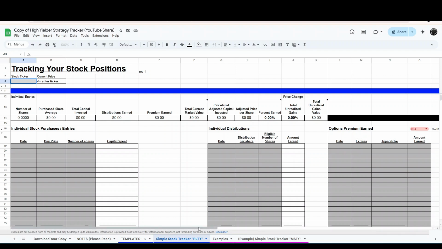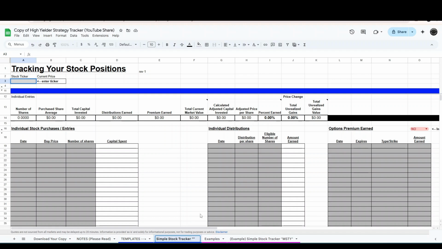So to get it to match, just double click it, put your cursor in there, back out the MSTY, and replace it with your stock ticker. It doesn't change anything. It's not going to affect any of the calculations, but it's just for bookkeeping and organization for yourself.